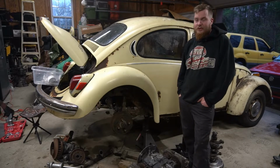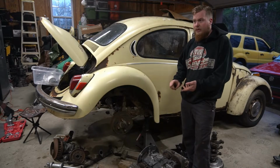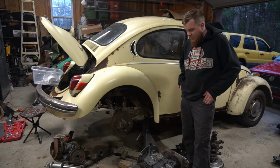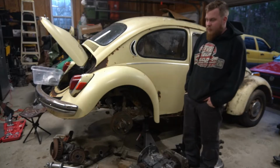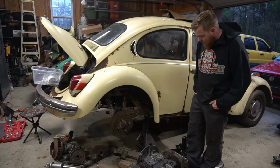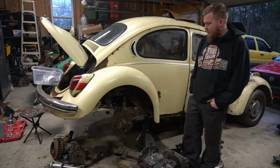So right now I'm doing research on what I need for rods, pistons, crank, all that, if I can get away with factory stuff, or if I have to upgrade. Cam, definitely want a little more cam in it. Yeah, I'm gonna do some research and I'm gonna decide.